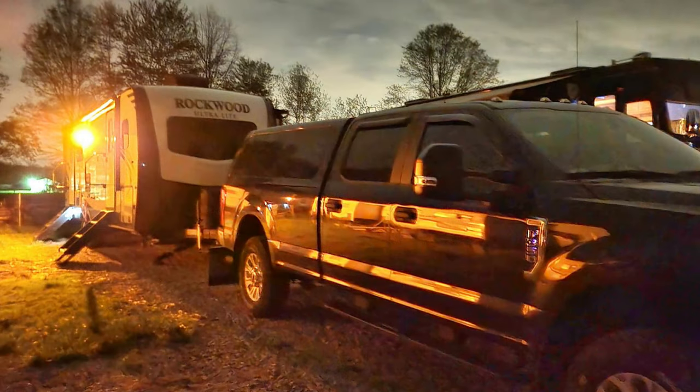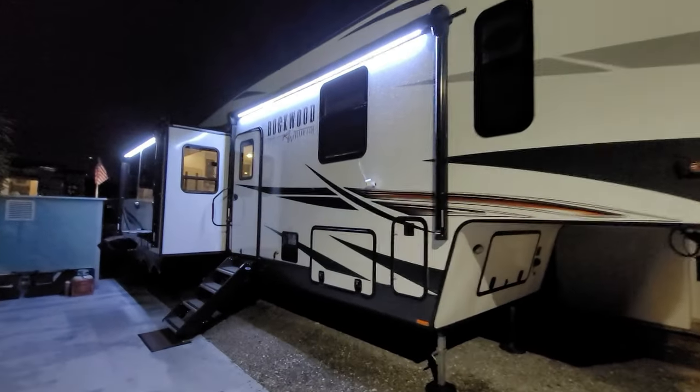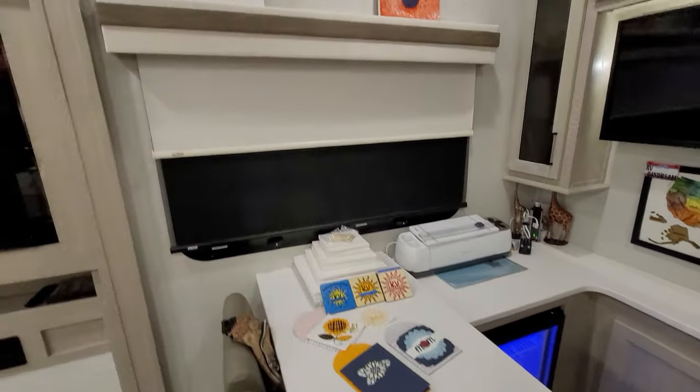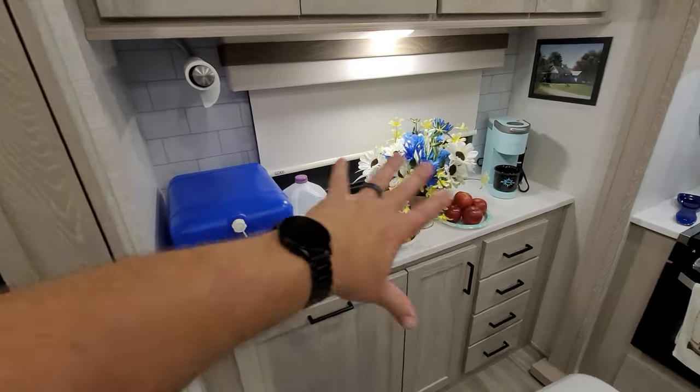So you guys may want to take note of that if you're thinking about full-timing and you're on the fence of what you should do. If you think you're going to be parked for any period of time, maybe going somewhere for 6 months and then hooking up and going somewhere else for 6 months, I'm going to tell you that the fifth wheel experience was by far an eye-opener when we went from that travel trailer into the fifth wheel. It was like moving into a home, into something substantial. Everything seemed more solid. It seemed more like a mobile home than a trailer of any kind. And it just seemed a lot easier to live in for longer periods of time.